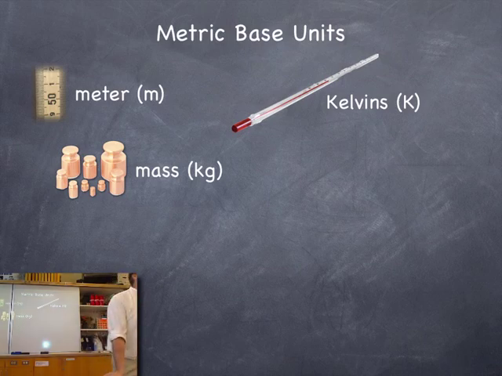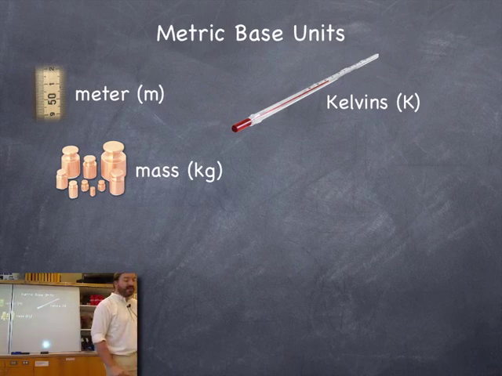So we set the zero point to absolute zero. Absolute zero is a special point, the point at which we have zero kinetic energy. And we'll talk more about all this stuff later. We'll need to look at some conversions between some different units in a little bit. But we'll get there. So we have kelvins.